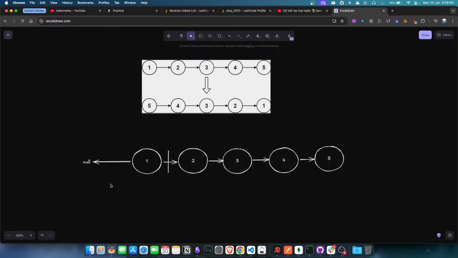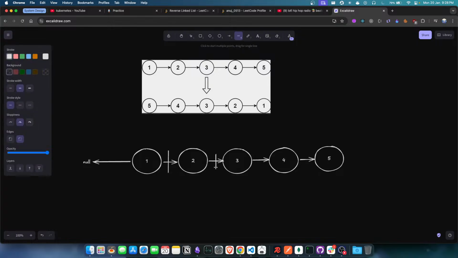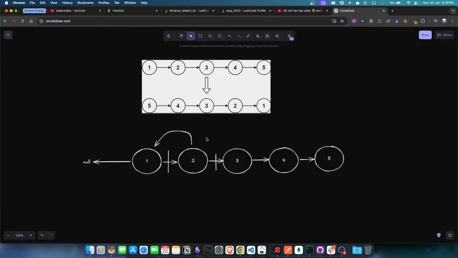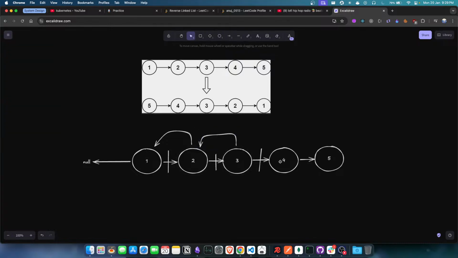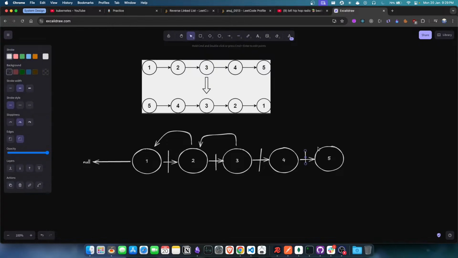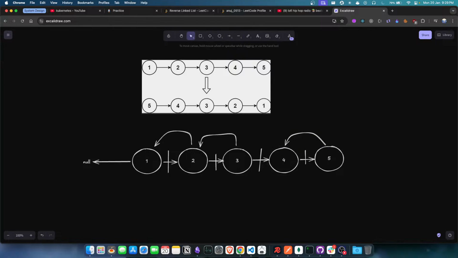Then break this connection and point it to this node, then break this connection, and similarly break this connection and point it to this node. That is how this will work, right?